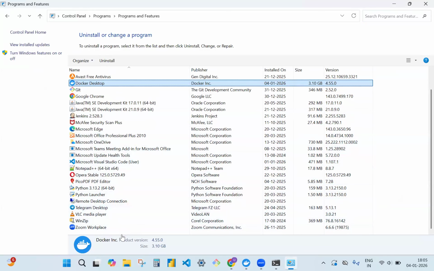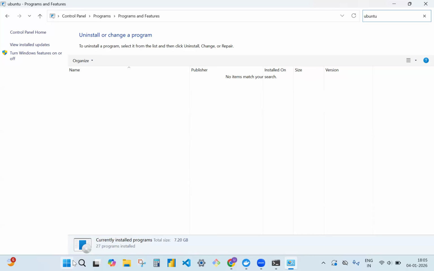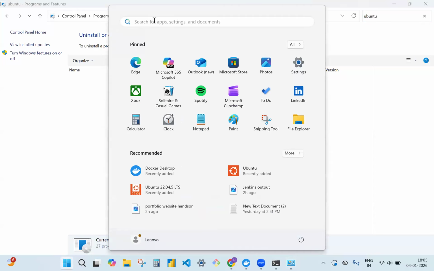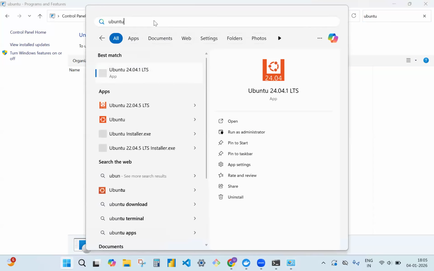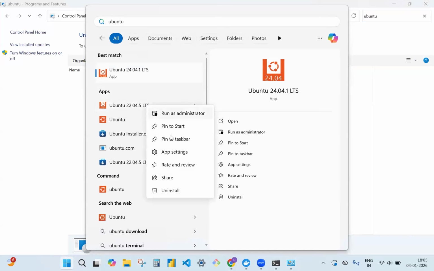No, do it manually. Just type Ubuntu with the Windows key. Right click that Ubuntu 22. Right click, uninstall.